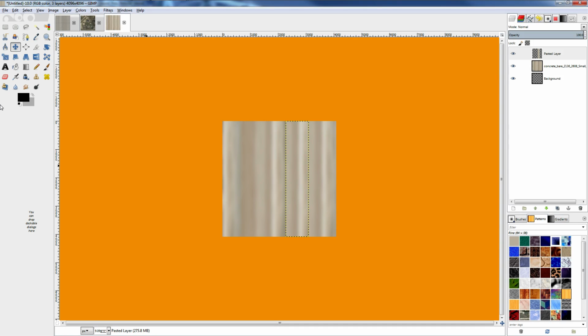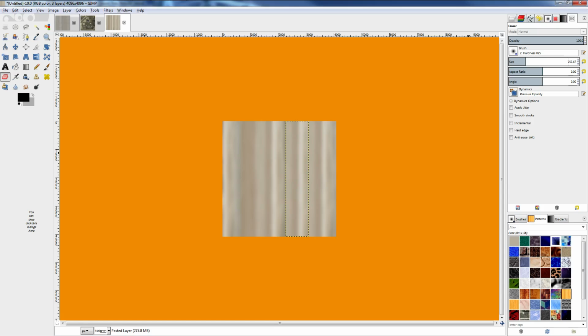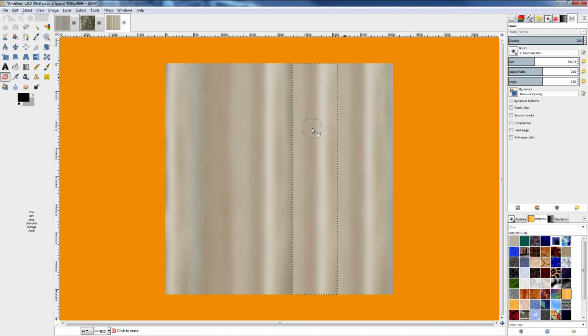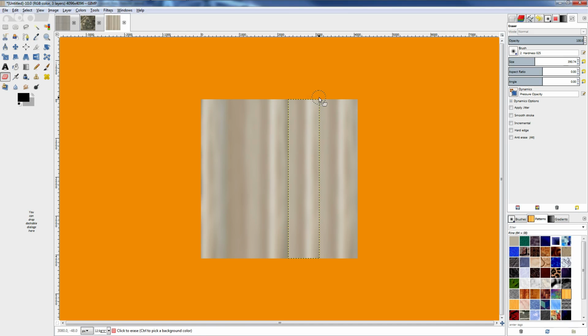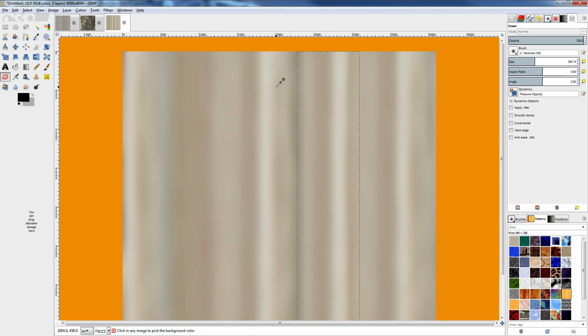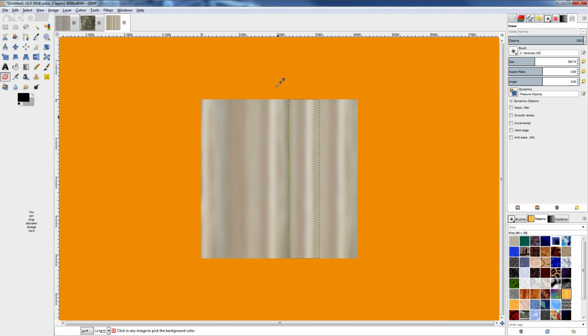And let's see, if I take my eraser here, just kind of blend the edges here. Okay, that's cool. And perhaps I'll even take the smudge tool, because we don't want everything here.